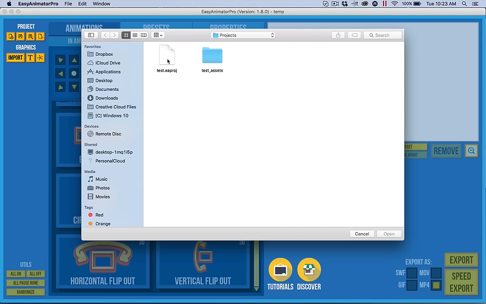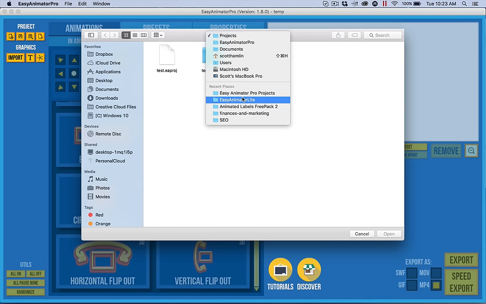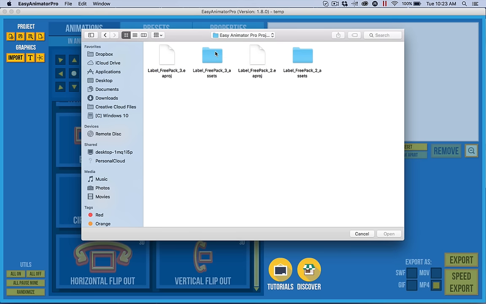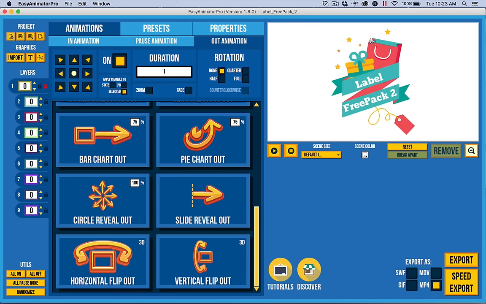See, now this is defaulting to the projects folder, which is in my documents, okay? And I prefer to have my documents in a folder where I know where they're at. And I don't have to worry that if I install something, it's going to overwrite things. And I recommend you do something like that as well. So I'm going to just go ahead and open this. We're going to be where we started.